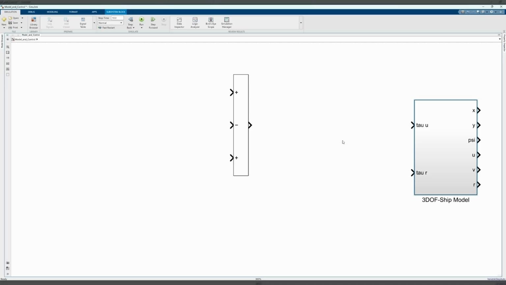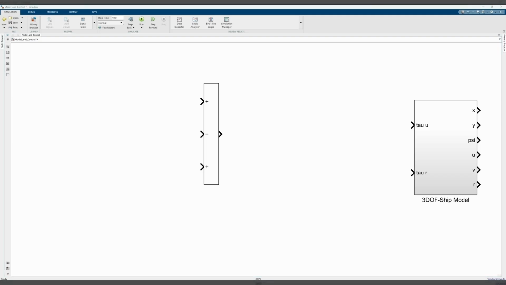Let's not think about the ship model at the moment. The first term is actually m times u virtual derivative minus ku u tilde. So I need another summer over here, which should be the difference between the derivative of u virtual and u tilde. So we have this term, and then we have this gain m.